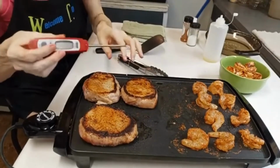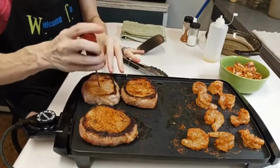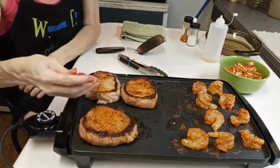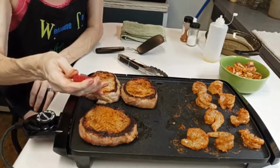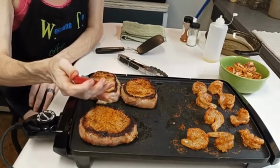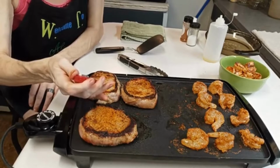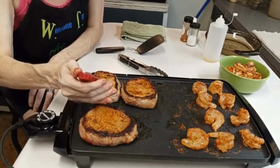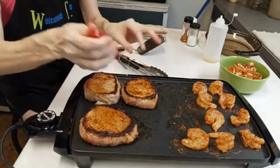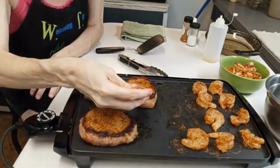And y'all, I'm going to check the temperature of this. And I'm hoping this will work since I've got a fan blowing at me. That pan ain't going to do enough to cool that down. It just feels like cool air because it ain't that hot air off that griddle.